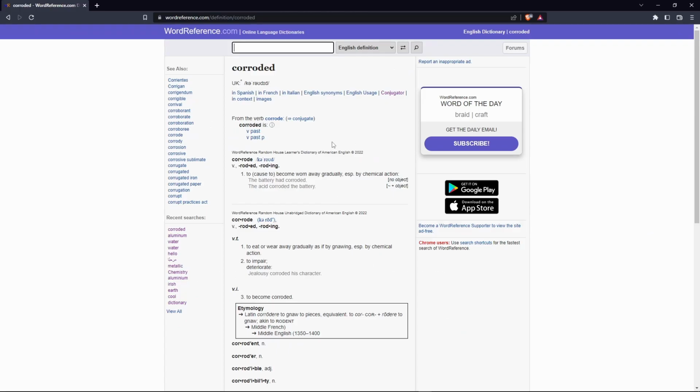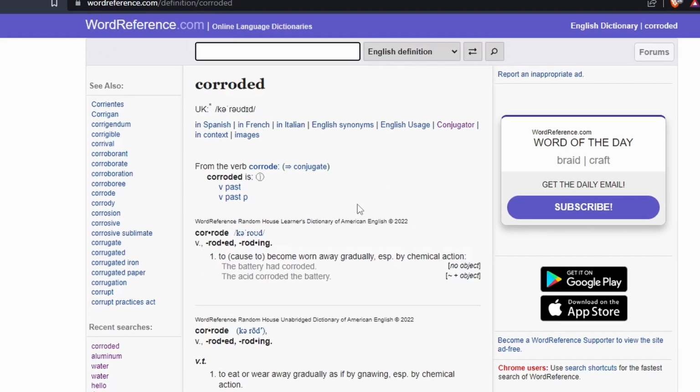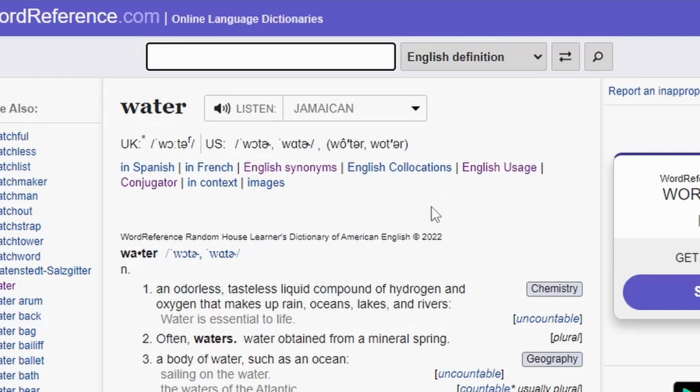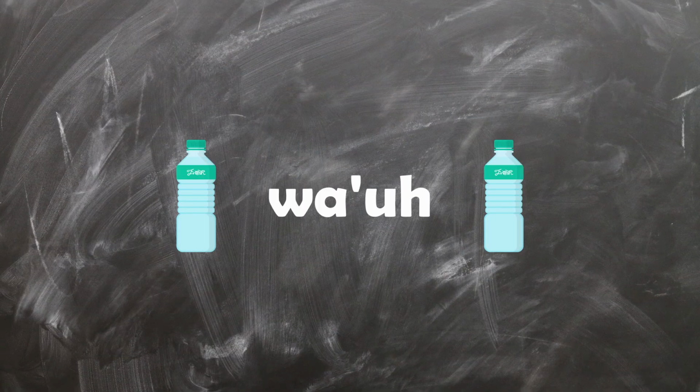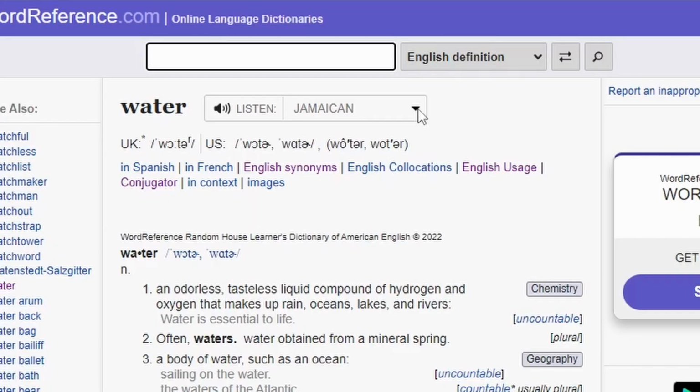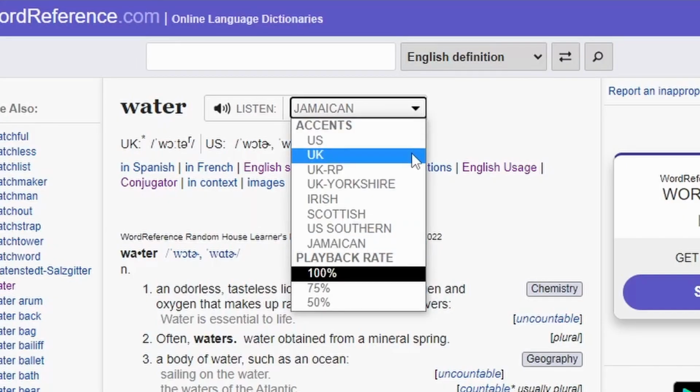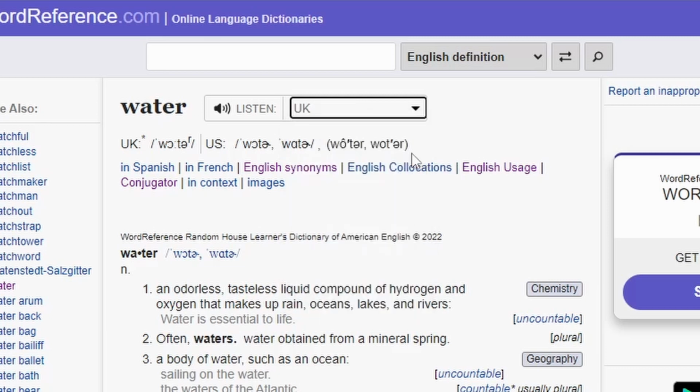Another word that people love to say in English, especially in a British accent, is the word water. As you can hear, I say it water. A lot of people like to use the British pronunciation of water. And here, when we put it into the UK accent, you hear it like this. Water. So you can actually hear that the main accent is not even water, but water.